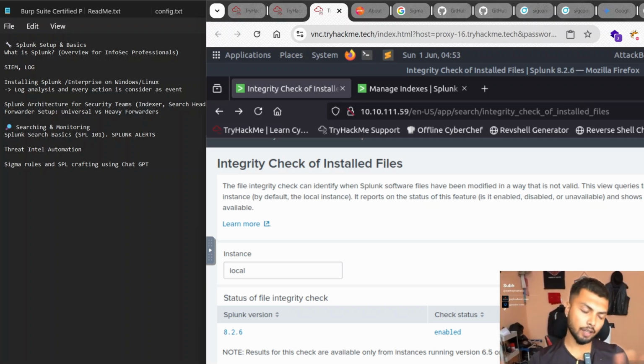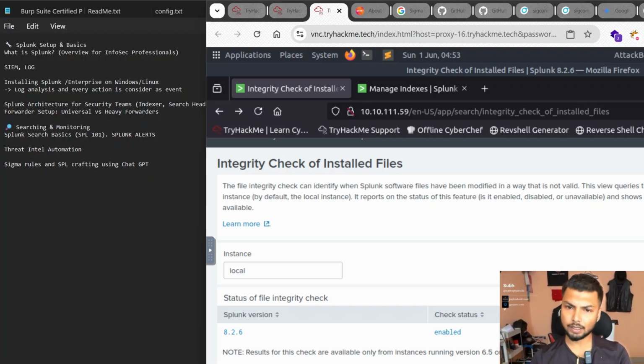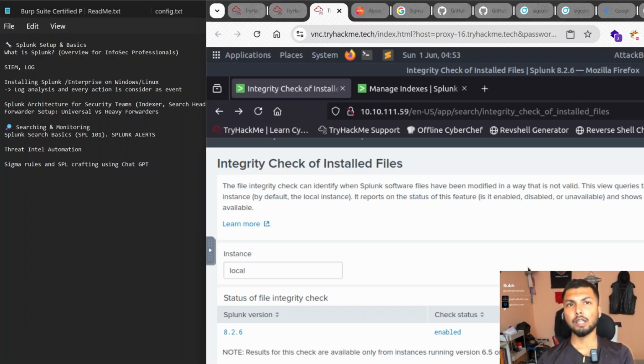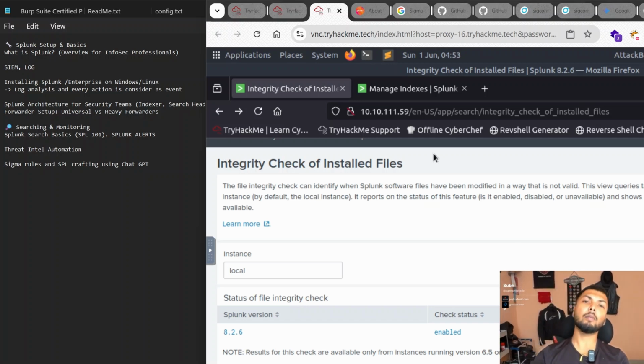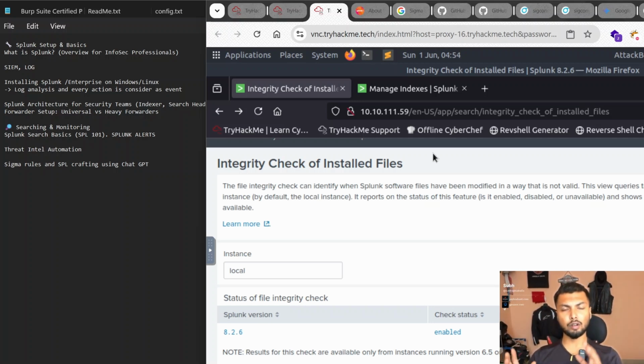And there are different SIEM platforms that you can use. So yeah guys, this is all about Splunk. I hope you liked it. It was worth understanding Splunk. So next time, whenever you are into a new job, or whenever you are trying to set up your SIEM or SOC profiles inside your local machine or your server, you can install Splunk and play around with it.